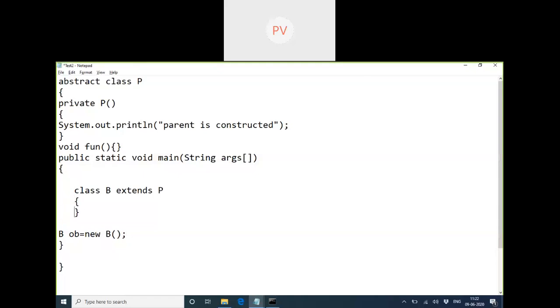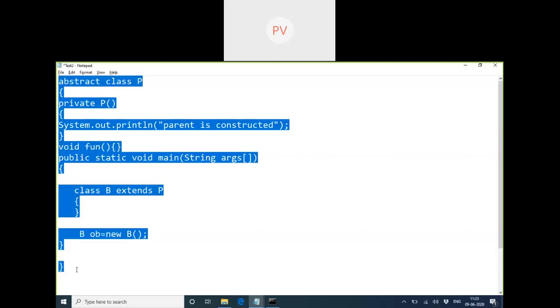I can define a class anywhere actually. In any part of the code we can write a class: inside a function, inside a class, inside a block, almost anywhere. So this is an inner class which is actually extending which class? The parent class. It is just extending that particular class. As this new class is written within the P class only, it's a part of the P class only.